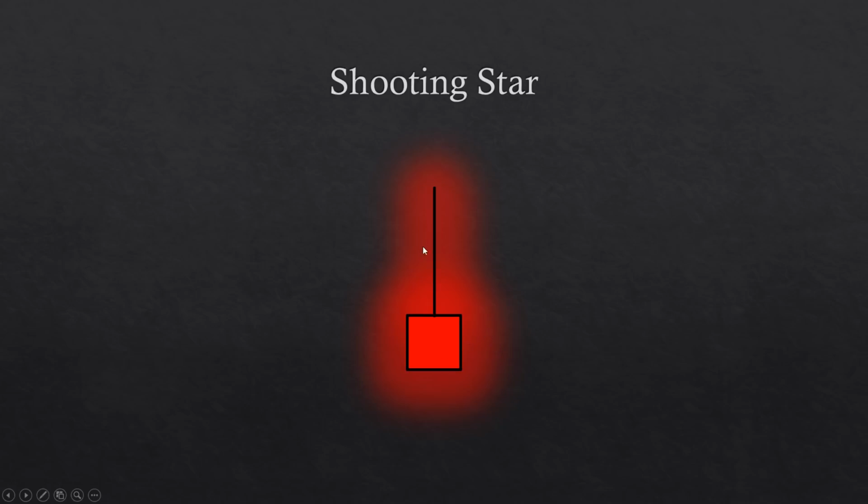going up, the long upper tail implies that buyers were once dominating the candlestick, but sellers were strong enough to bring price down and make the candlestick close with a small bearish body in the lower range. All of that implies more selling pressure than buying pressure. And when that happens while price is rising, we have a signal that the trend might reverse to the downside.